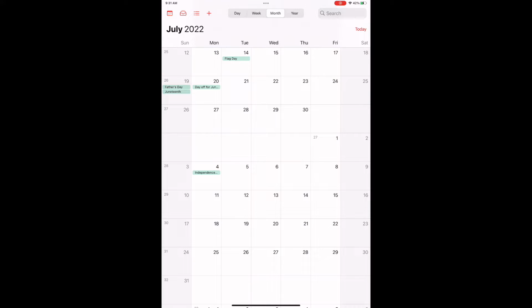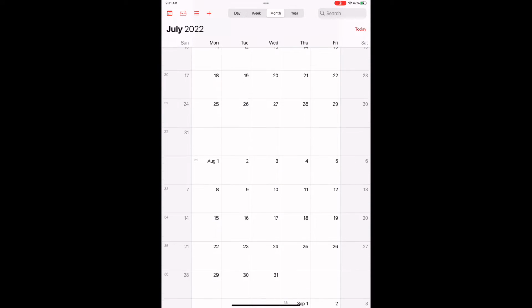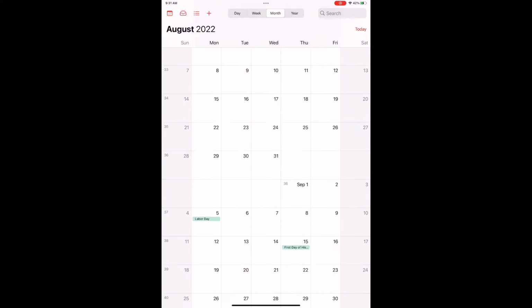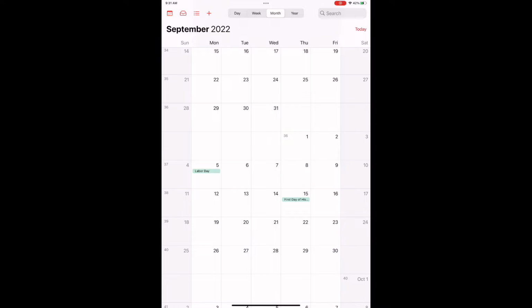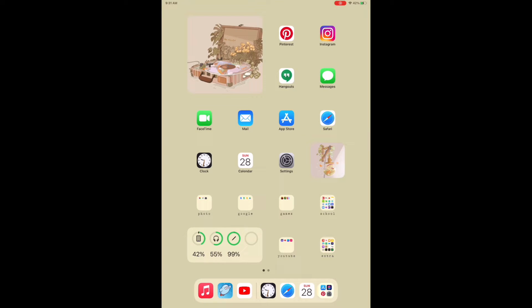Next we have Calendar. Now, again, I don't use Calendar. I mainly use my planner because I find it useful to have a physical one, especially because I cannot access this specific app on my school computer, so I can't use it at school. But my planner, I can use it anywhere I go. Next we have Settings. Again, I just use Settings to help arrange my iPad, choose the background, change a few settings, like the focus mode, etc.